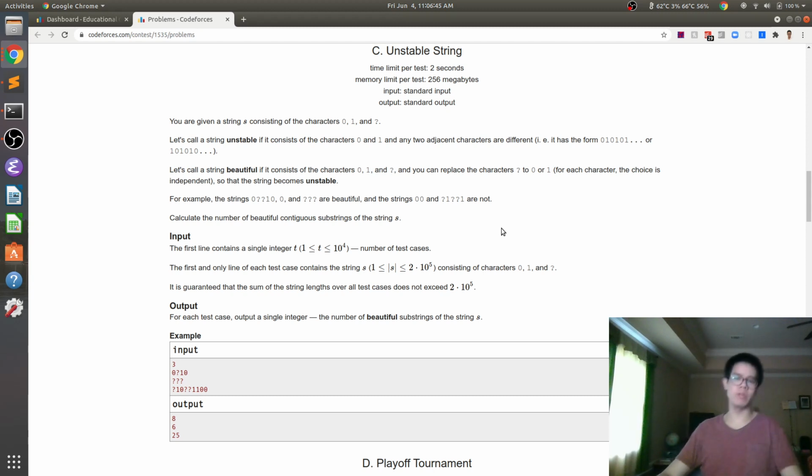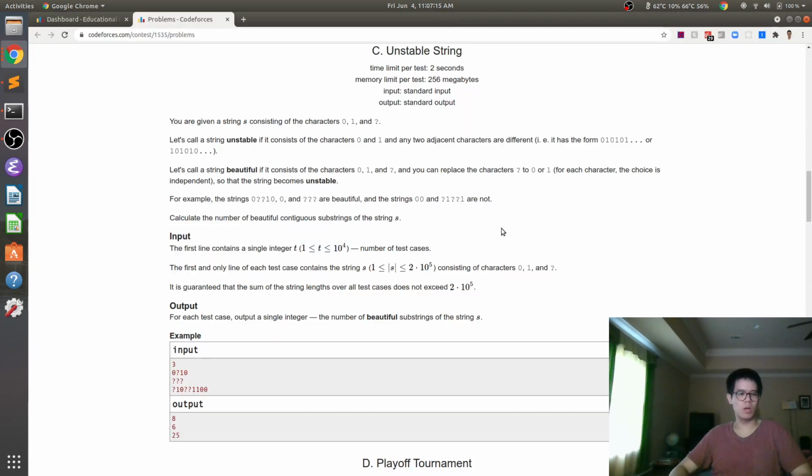So that's one way to be invalid. Another way to be invalid is that there could be a 0 and a 1 on the same parity index. So there's a 0 on an even index and a 1 on some other even index, and that would be a problem. And if you think about that, those are really the only types of problems you can run into. So just a couple of different things to check. And now we need to think about how to count substrings that don't have any of these problems.